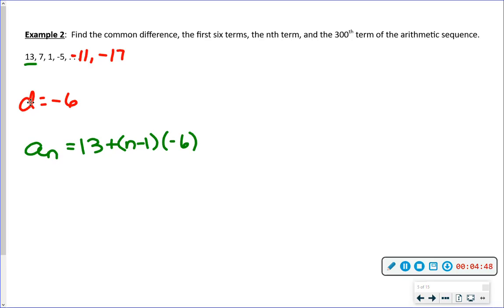Now, once you have the formula, you can get me any term I ask you for. I want the, Lord help us, the 300th. Must have been feeling feisty when I made this one. And then obviously I'm going to type that right into your calculator. I'm not going to get carried away with it. All right, punch that in and see what you get for the 300th term. It's going to be a big number. Let's see what I get. Negative 1,781. Got it.